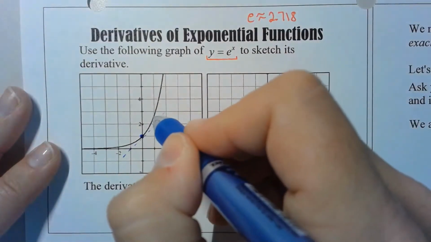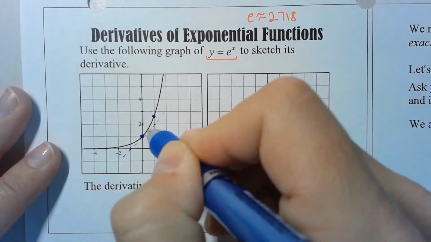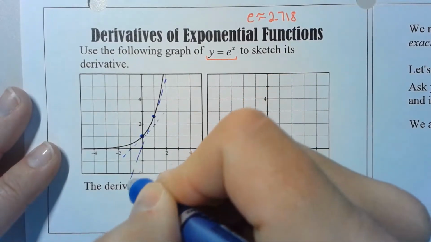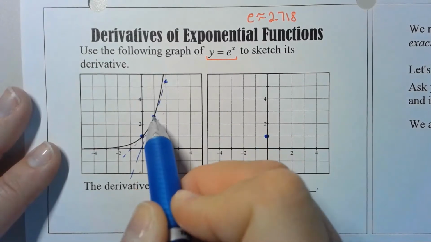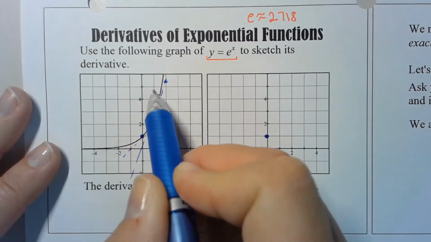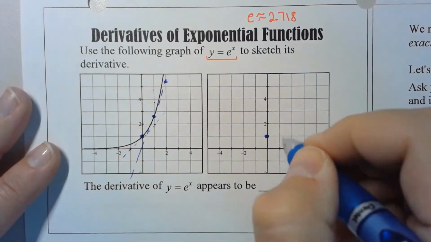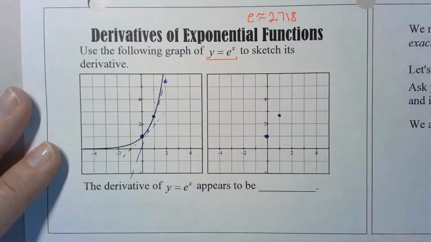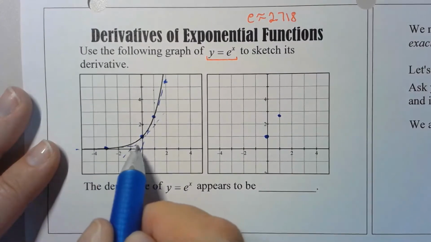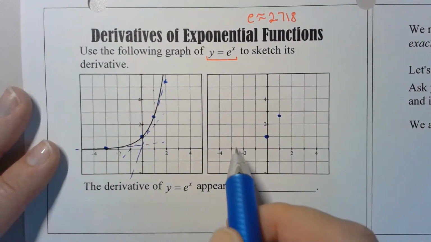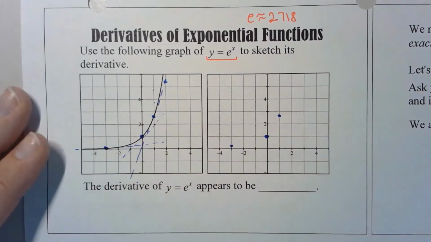Maybe I pick this point here, like x equals 1, and maybe we draw in a tangent line. It goes through this point and maybe this point. Oh, gosh, I don't know, like 1, 2.5 over 1. So I don't know, up 2, 2.5, 3, something like that. I'm making up numbers, I guess. Maybe I go out to negative 3. Ooh, that's pretty flat. That's pretty close to 0, maybe 1/10.